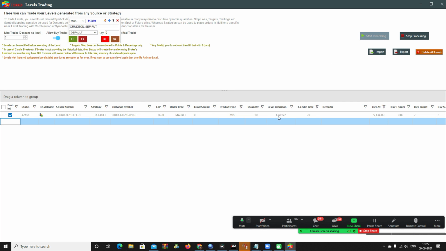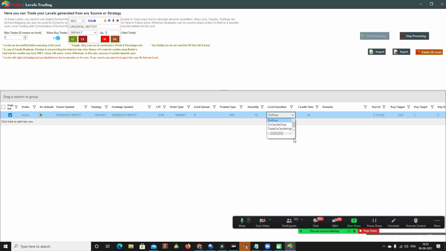Now again, the beauty here is it is not just about the price. There are traders who don't just go by the price. Second category of traders would say that I would work on candle close. So on candle close you can define the time frame of, let's say, 5 minutes. Now while we are talking, our buy level is already hit, so it is that fast. You can see that. If I wanted to trade on candle high, let's say on a 5-minute candle, but only when the high is breached, meaning my price was sustained but my 5 points are breached, then only the level should be executed. Fourth type of traders are level break and hold.